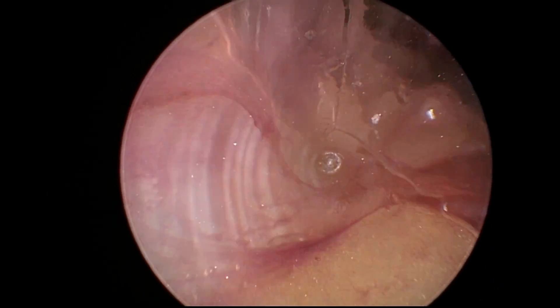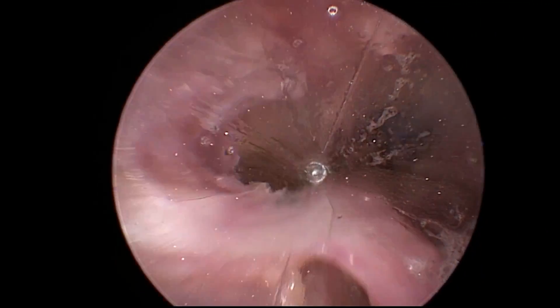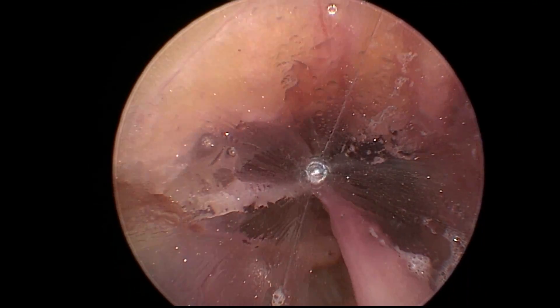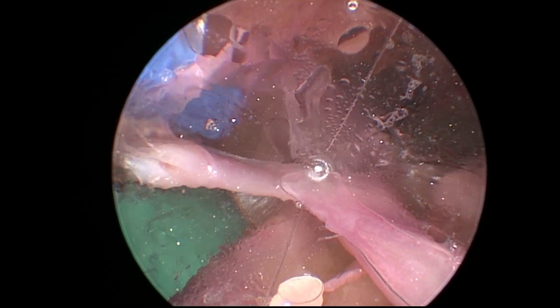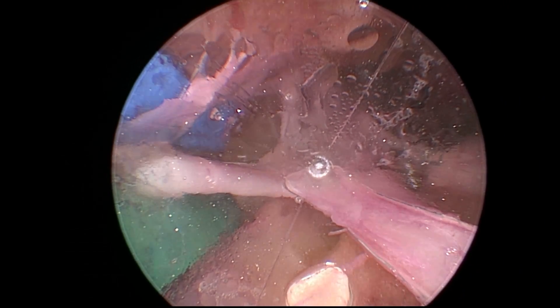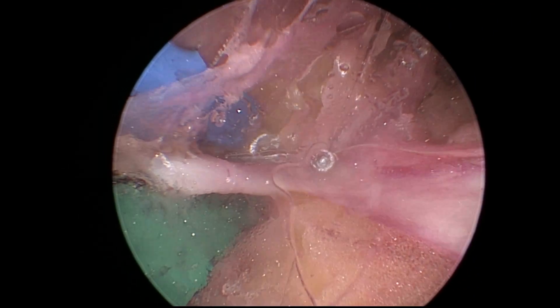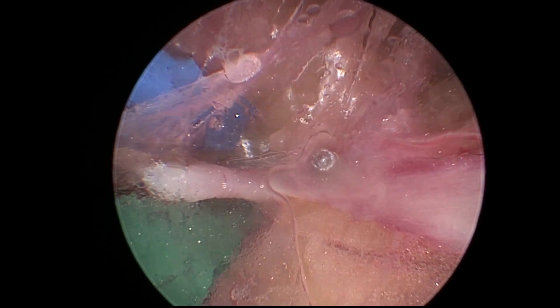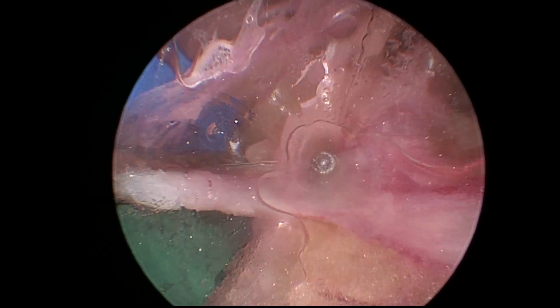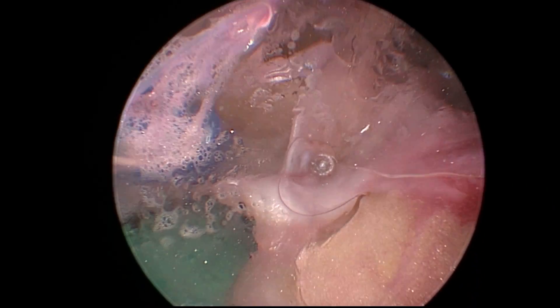Here I clean off the tip and go back to the same area on the branch. I close the fingers on the branch, engage the bovie, and just open about a millimeter — you'll see a little bit of spray. I do it two or three times, then push out towards the periphery with the fingers open about a millimeter, engage the bovie, and advance about a millimeter. The branch is now cut.